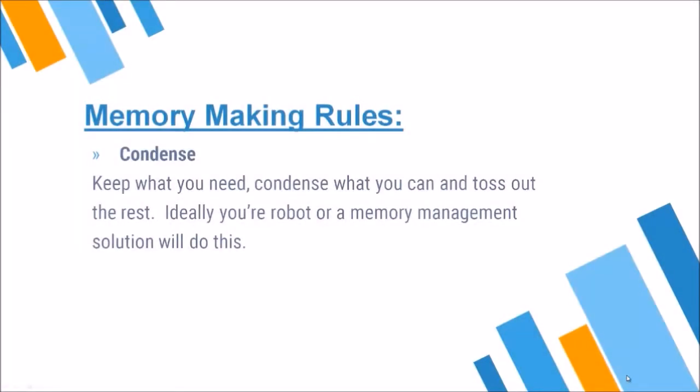Condense. This is about keeping what you need and condensing what you can and tossing out the rest. Ideally, your robot or memory management system will be doing this for you. Now, with regards to this, if your robot is creating a lot of memories, you're going to need some way to filter out and keep what you need and toss out the rest.